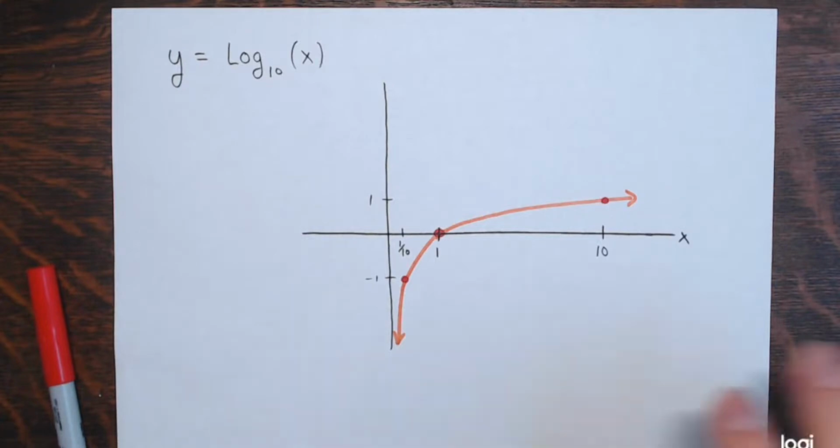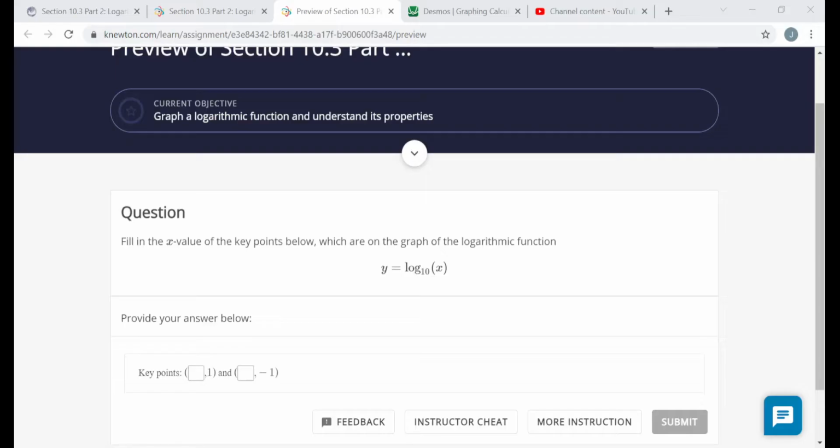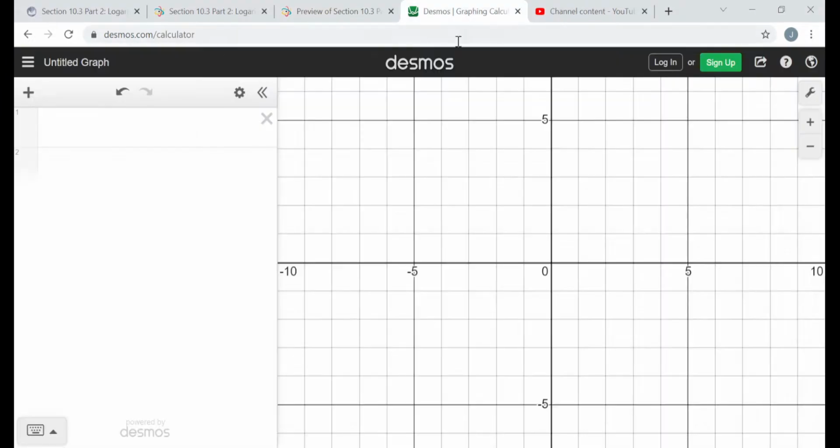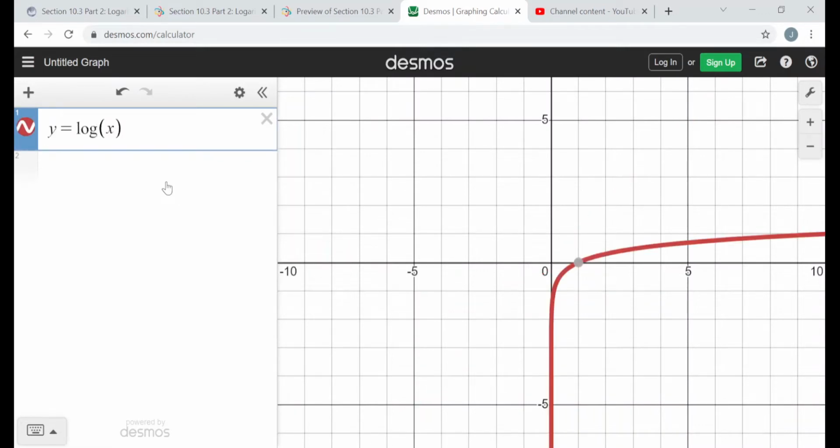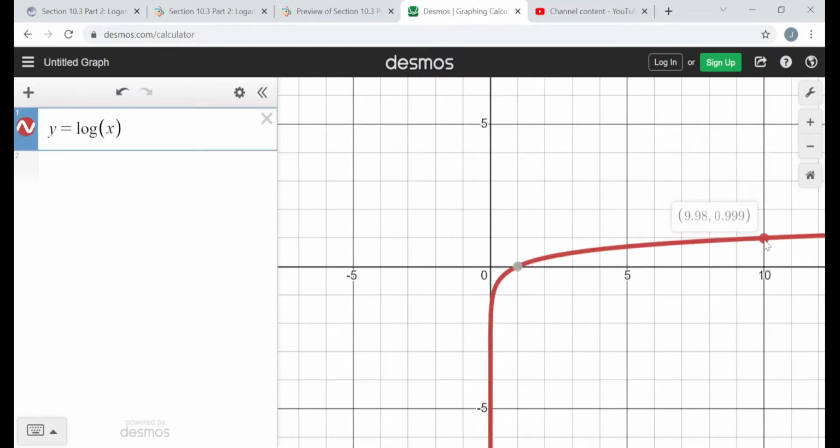Now all we're asked to do is put in some special ordered pairs. If you want to see a little better drawing of this, let me show you on the Desmos website. This is that desmos.com free online graphing calculator. If I just put in y equals log of x, see it's base 10. Remember it's a base bigger than 1, so you see it's an increasing function. There's 1, 0, here's 10, 1, 10 comma 1. 1/10 comma -1, 0.1, 1/10 comma -1. Those are the 3 points I plotted.